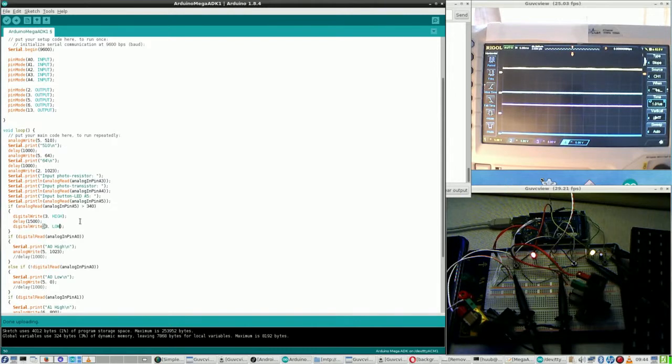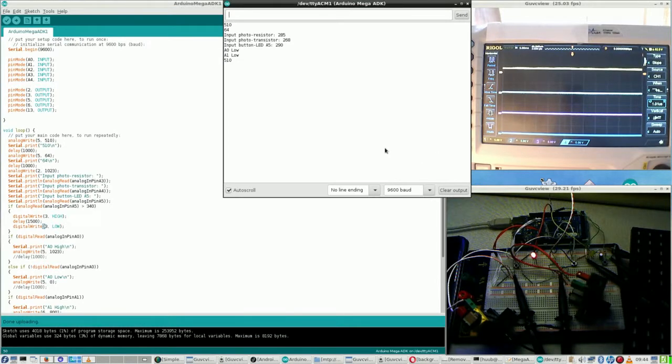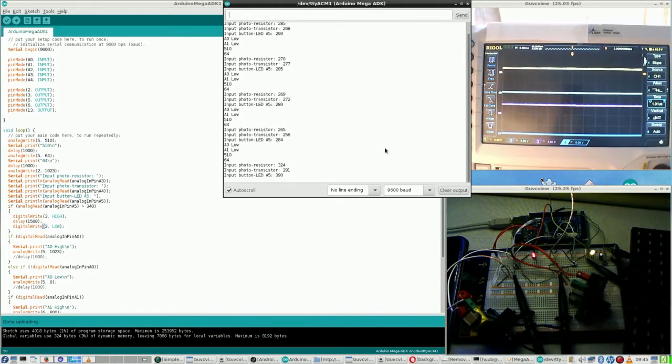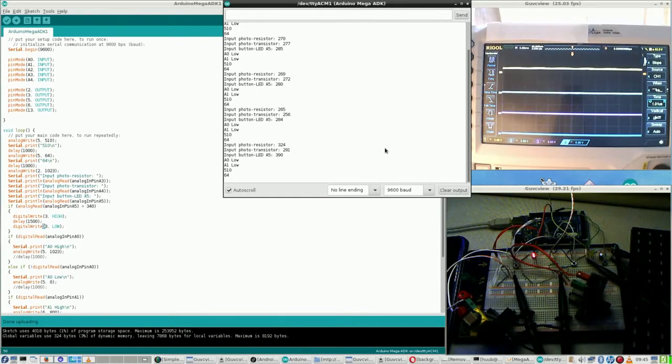Just like this, low, and you're done. So, upload. And then, for 1.5 seconds it should do it. Press the button. And it's off.